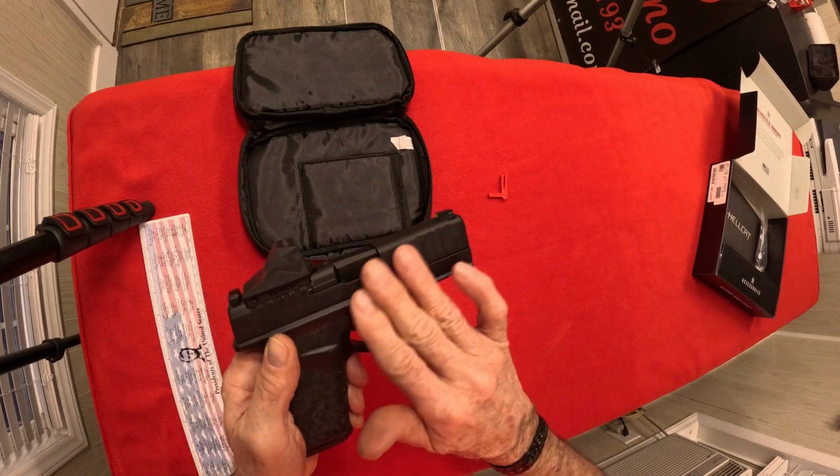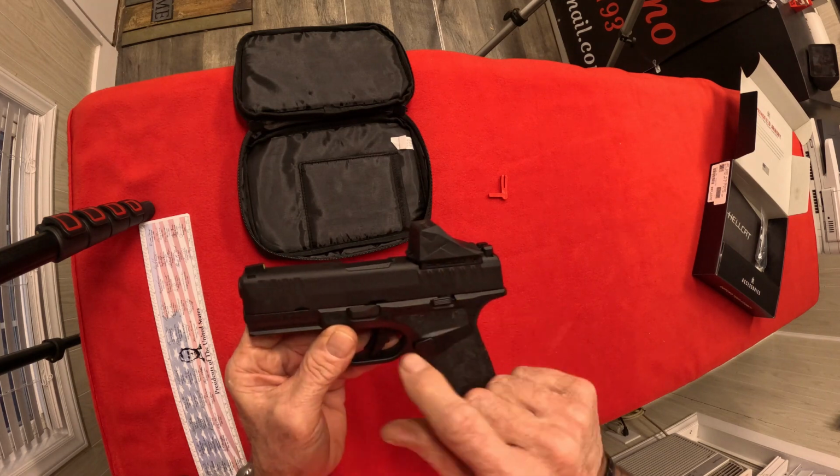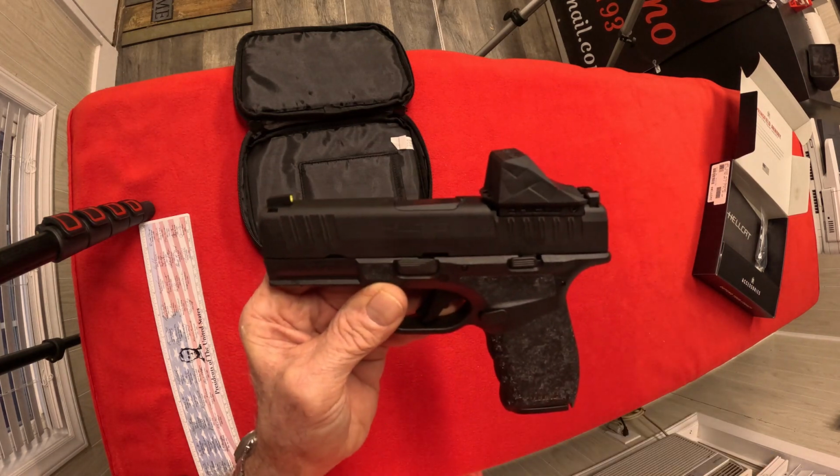It looks pretty good. It's like a satin finish. You know, it's got the Hellcat right there. Nice.